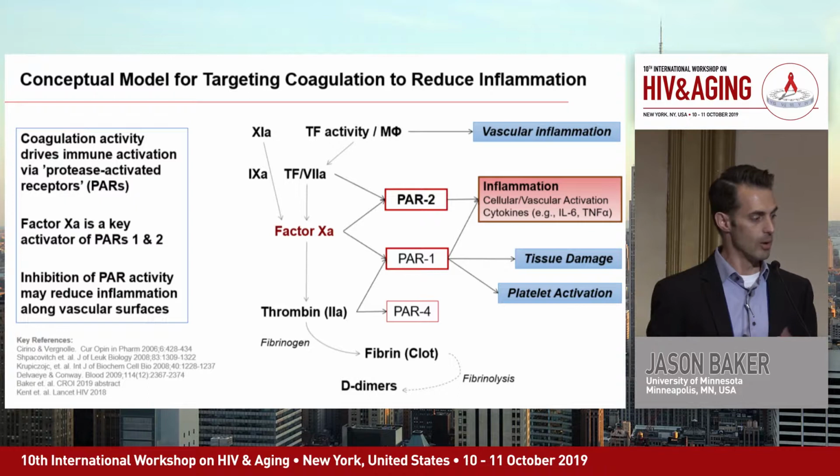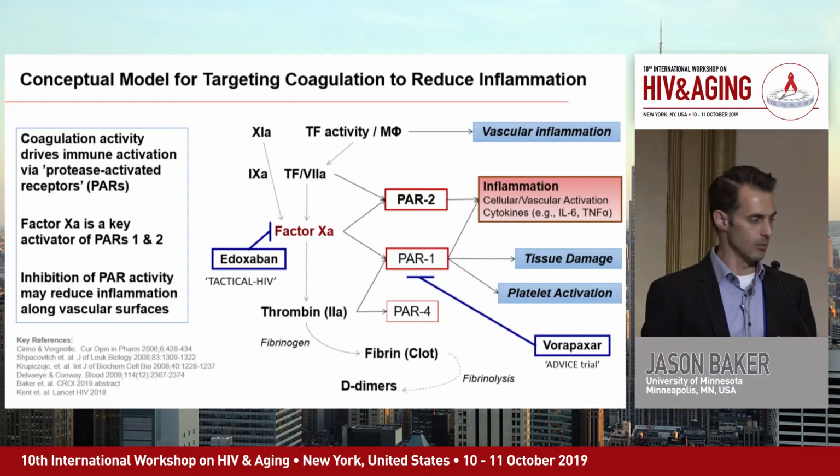and can actually cause organ damage and inflammation that way. So what we wanted to determine was if we experimentally, through a randomized clinical trial, intervened on nodes in this pathway. There are two drugs whose studies we were involved with: one, edoxaban, which is a factor 10A inhibitor, similar to rivaroxaban, and then vorapaxar, which is a direct PAR-1 inhibitor. Could we actually impact inflammation beyond the anticoagulant effects?